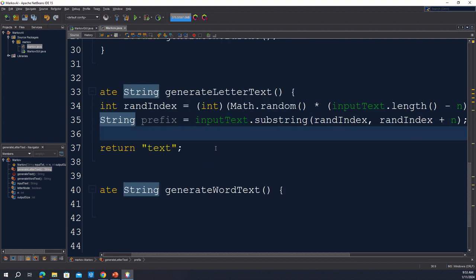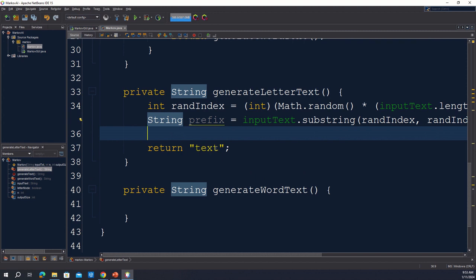So we're going to need to declare a variable for what that chosen suffix is going to be. So let's go ahead and declare a string variable for that. String suffix. I don't have a value to give it yet, so we'll just declare the variable.